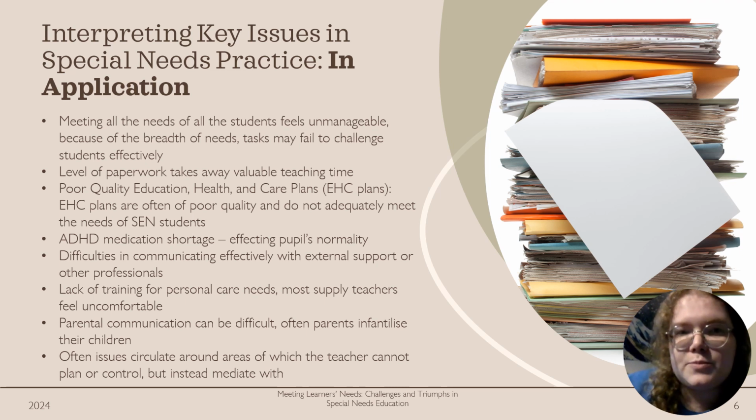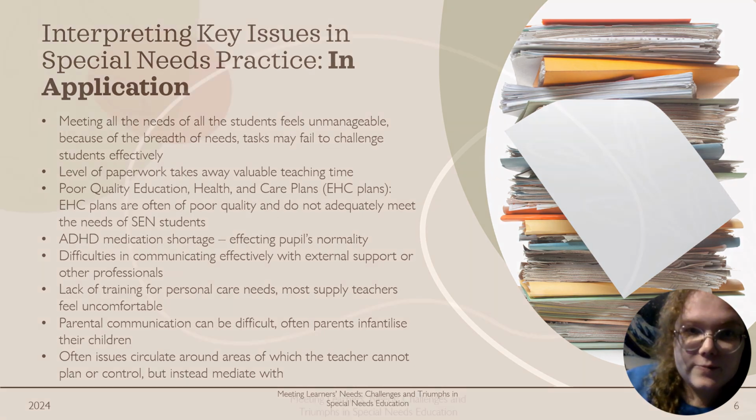Communication with external support and professionals can also be challenging. There's also a lack of training for personal care needs in supply teachers, and so most feel uncomfortable acting in his class. And parental communication can be difficult too. He often finds that the parents of the children in his class are quite infantilizing. And it seems that these are issues that a teacher cannot plan or control, but can only influence, and so it causes problems in that way.